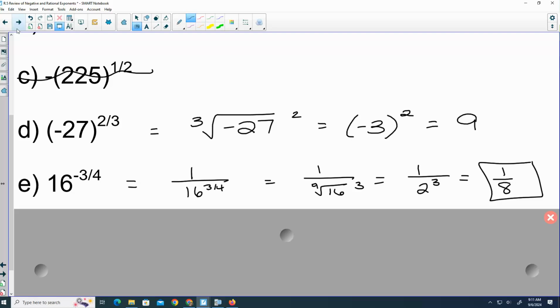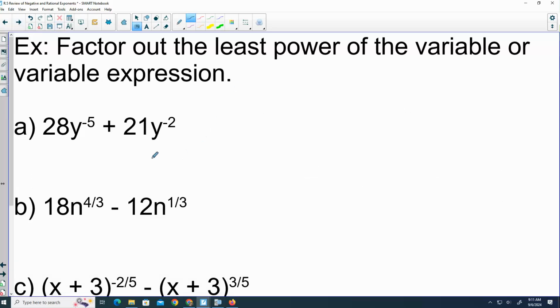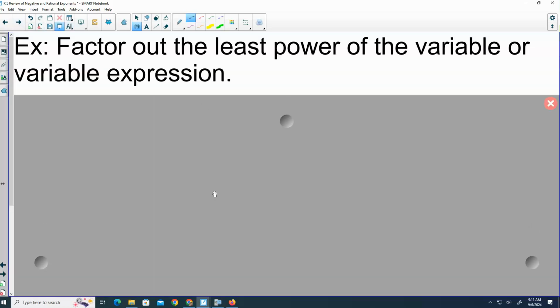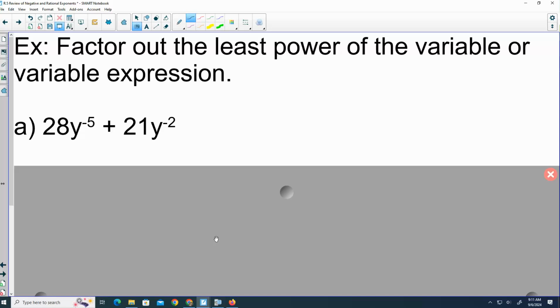Then one final piece that we need to look at today is factoring. Okay, we have done a lot of factoring so far. But in our factoring, all of our exponents have always been whole numbers. Okay, we've never had fractions, we haven't had negatives. So we need to look at a few where the numbers aren't as nice and make sure we know how we would factor it. Our rules don't change. So in factoring, what do you always look for first? Greatest common factor, and that is the case no matter what kind of problem I give you. So if I'm looking at this one, how many terms does it have?